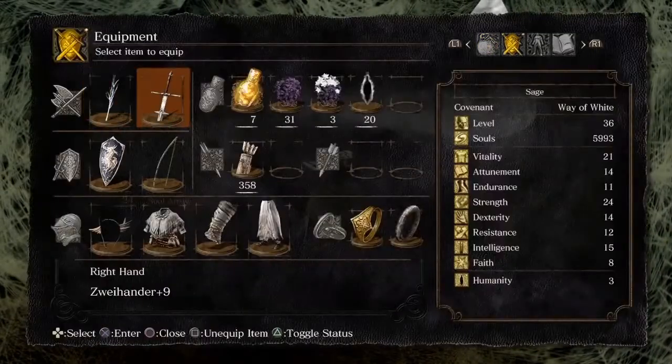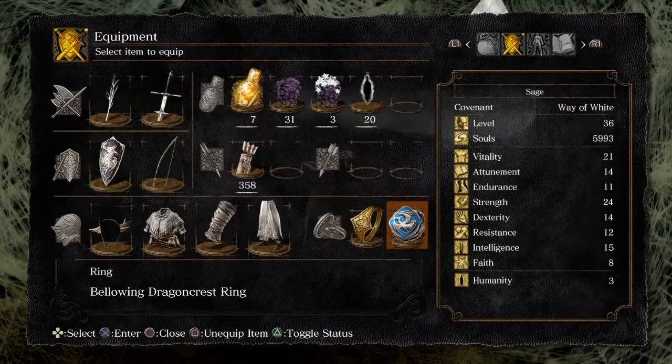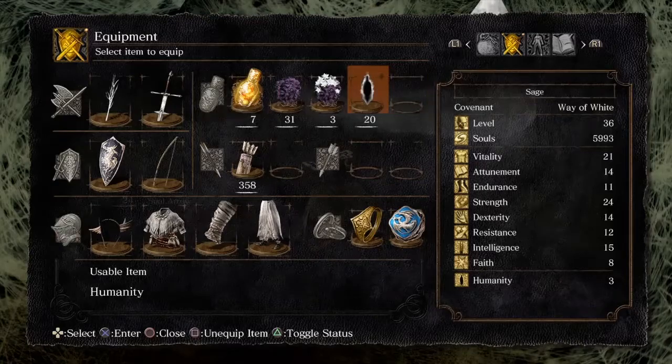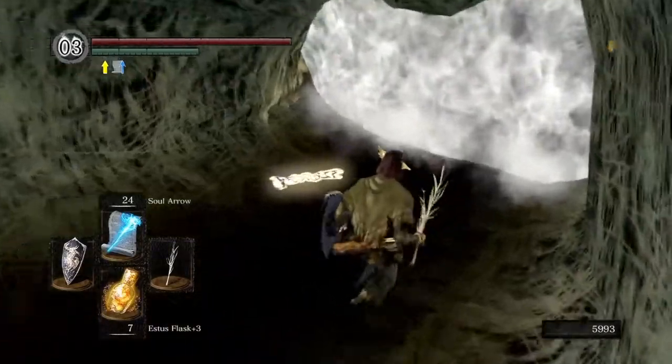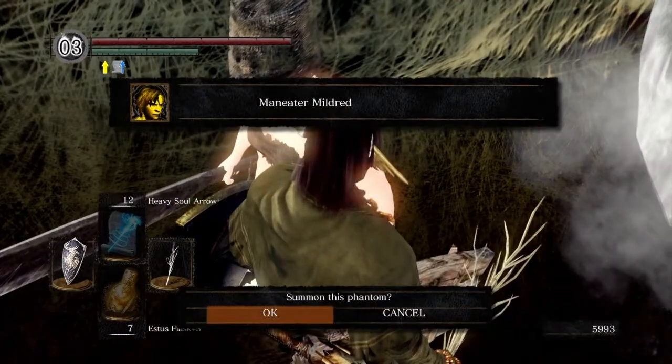And we can obviously take our ring off now. Go back to our Bellowing Dragon Crest ring. We have humanity there ready, in case we need it for emergency healing. And we're all geared up to go. Let's do this.